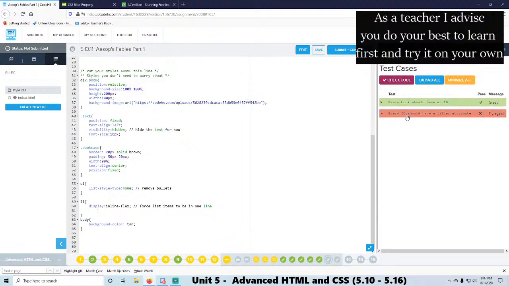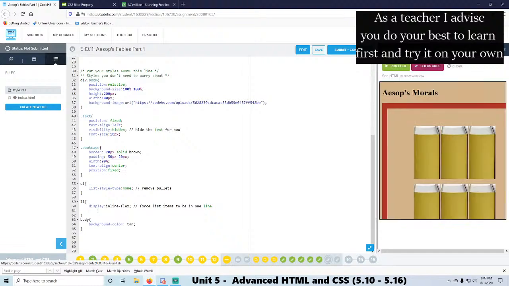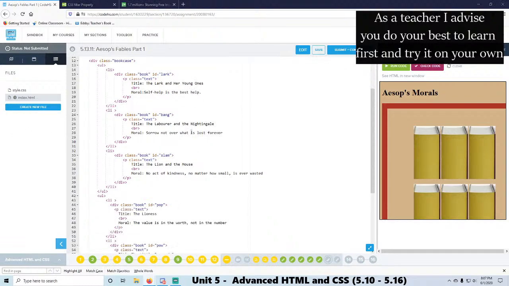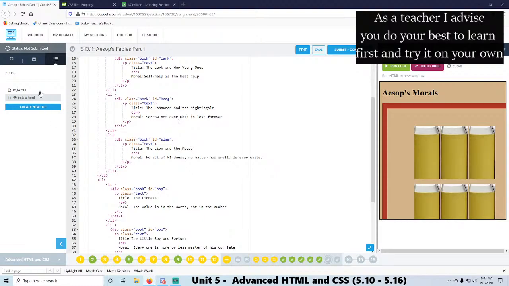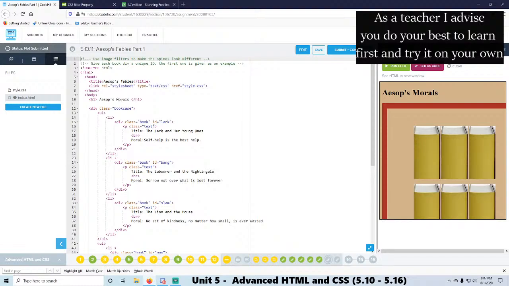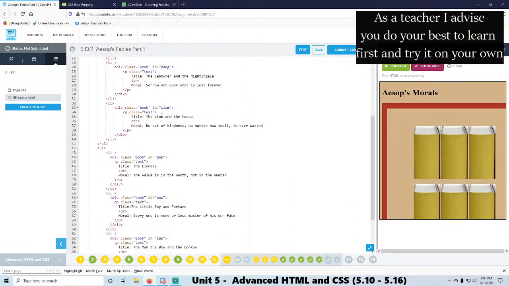Every ID should have a filter attribute. What did we miss? Bang, slam, pop. Oh wait, I didn't do Lark.